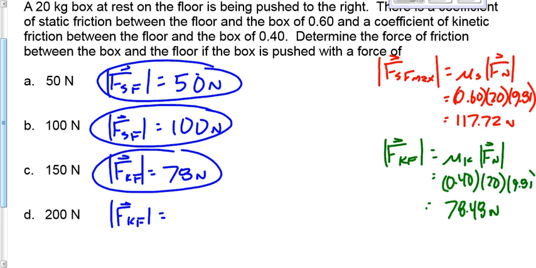Because kinetic friction isn't stubborn, is it? It's 78, it's 78, as long as an object is moving. What if I pushed with a force of 17,129.2 newtons? What would the force of kinetic friction be? 78 newtons. Got it?